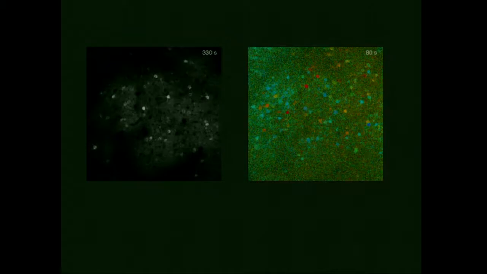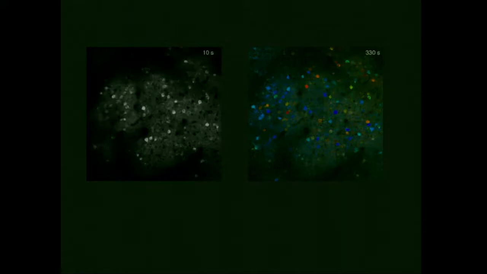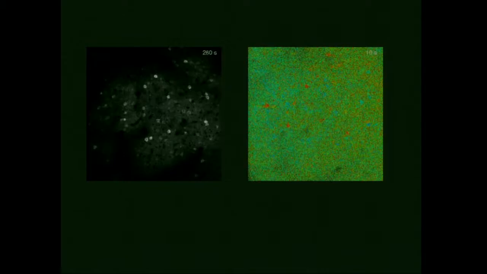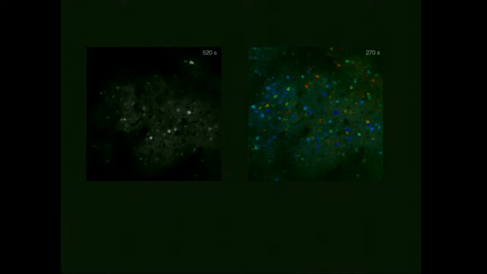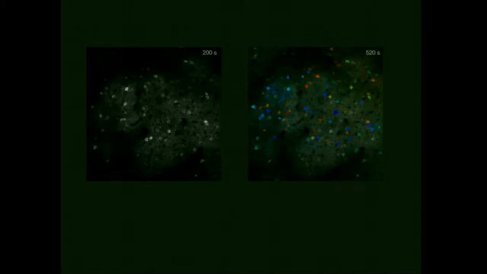So on the left is a time-evolving movie of neural activity over a small patch of this animal's somatosensory cortex, and on the right is a map of functionally derived neural signals. In this case, the color is based on the relationship between the neural response and the position of the walls relative to the animal as he's running through this corridor. So this is kind of giving us a live window.